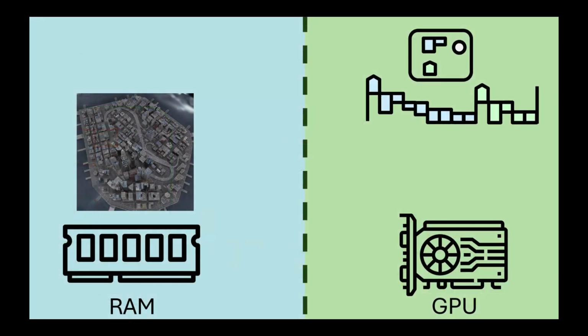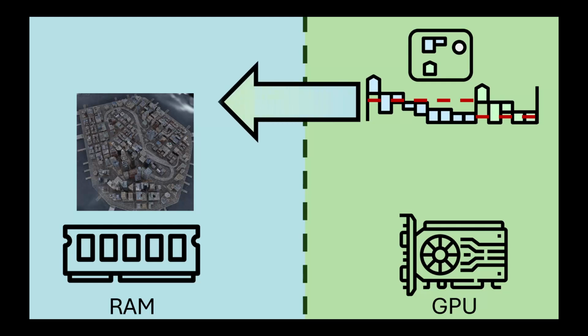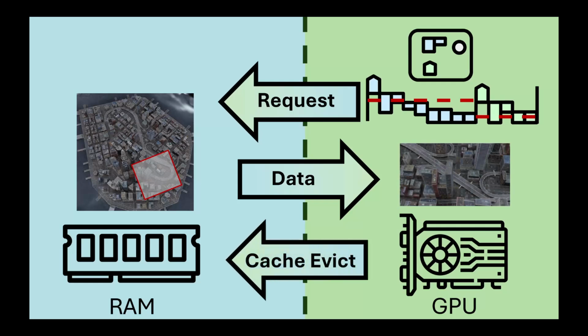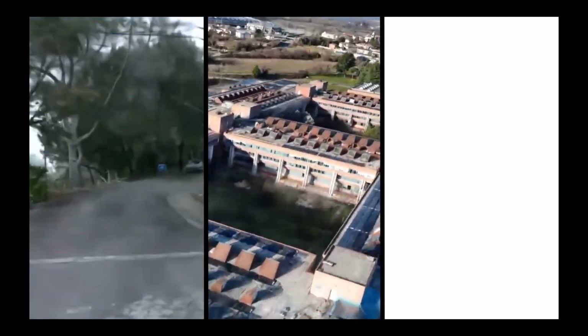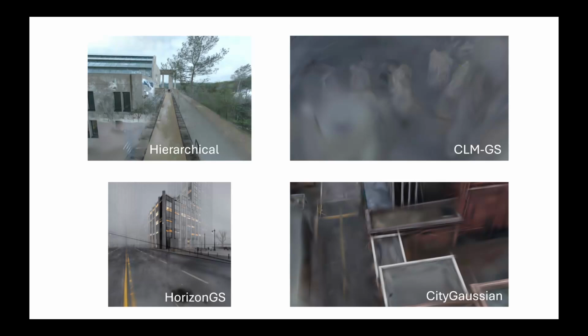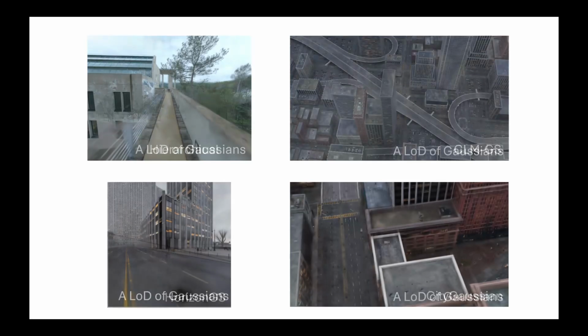Our full procedure now looks like this. We use the cache and SPTs stored on the GPU to find the set of Gaussians that we need for the current training view that we don't currently have resident. These are requested from CPU RAM and loaded into VRAM. On the GPU, a single training iteration is executed, and then only those Gaussians which are evicted from the cache will be written back to out of core. The result of this, we can train across street view, aerial views, and everything in between for large scales seamlessly. And finally, no more scene splitting artifacts.